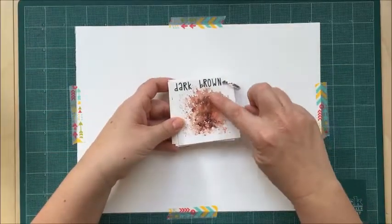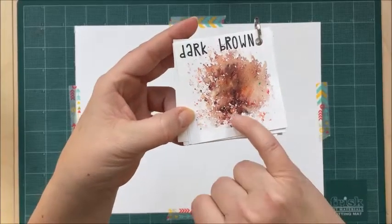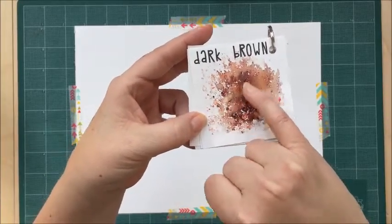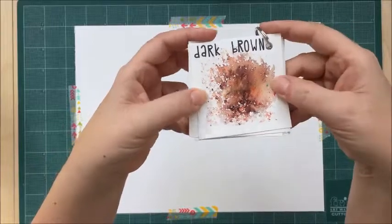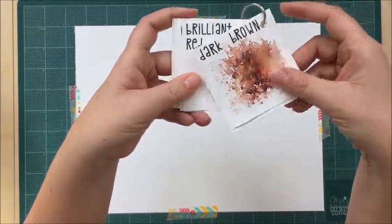So here's what you do with these powders. I want primarily the background to be dark brown, and you can see, hopefully, that there are already sort of some orange and even green flecks in here, but I do want to play up the orange and maybe a little bit of yellow as it is.